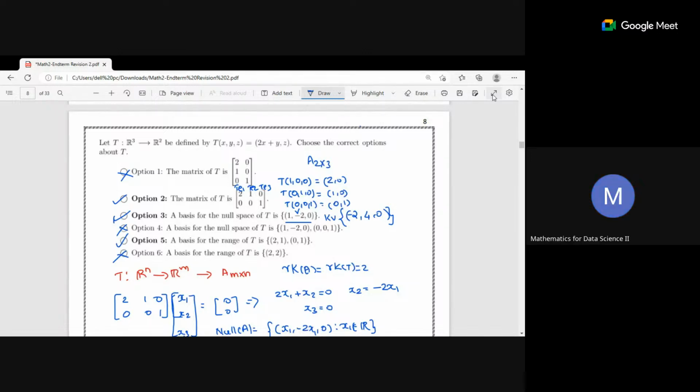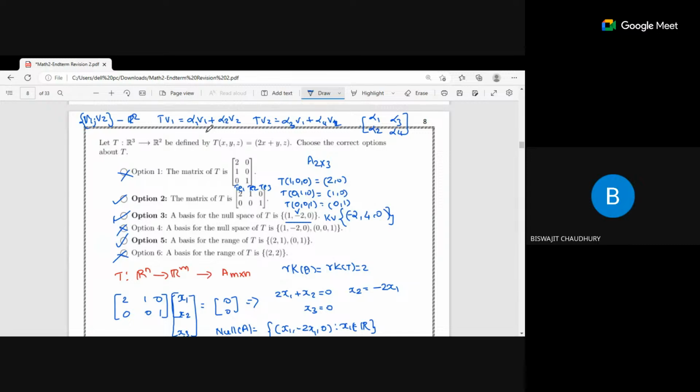No, that is not required. See, suppose V1 and V2 is a basis for R2, and this is not a standard ordered basis. Now you need to know the matrix representation with respect to V1 and V2. So here you have alpha 1, alpha 2, alpha 3, alpha 4. This is your matrix representation. Find the null space of this matrix, that will give you the null space of the transformation.